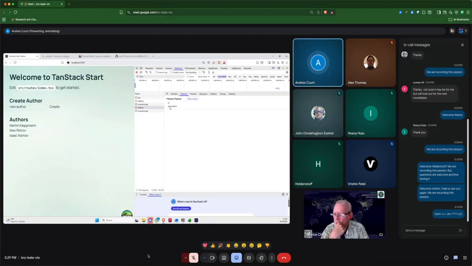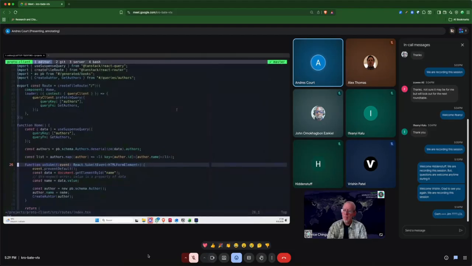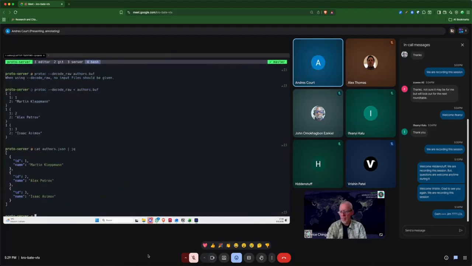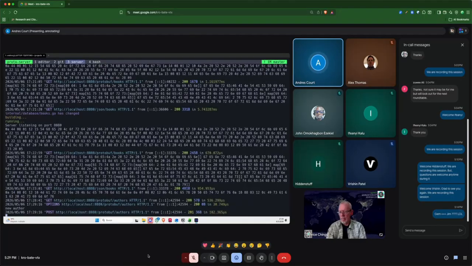You cannot see the payload because it's binary. And if we go back to the server, here we have the log that we received a new author, and here I mapped on JSON how big the bits are, and on Protobuffs, how big everything is. So we can see here too how big is one versus the other.